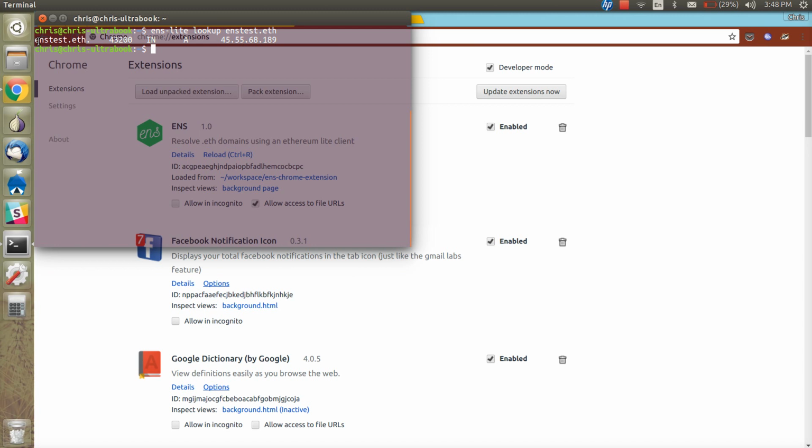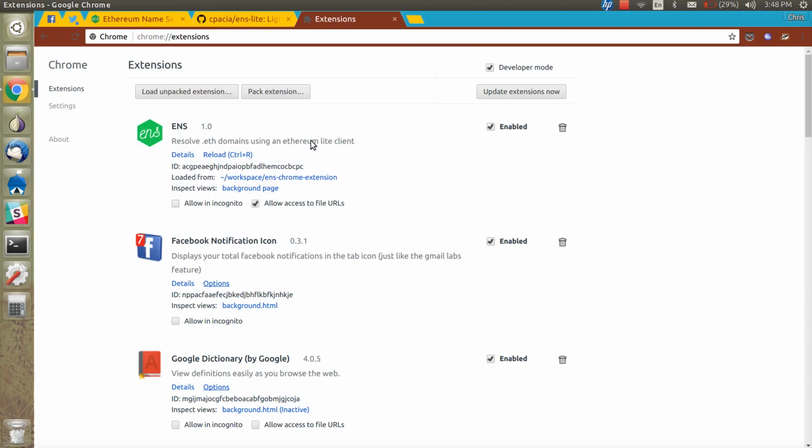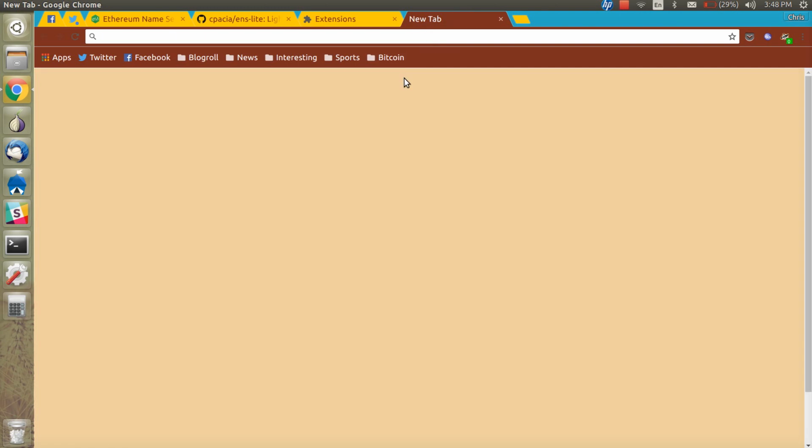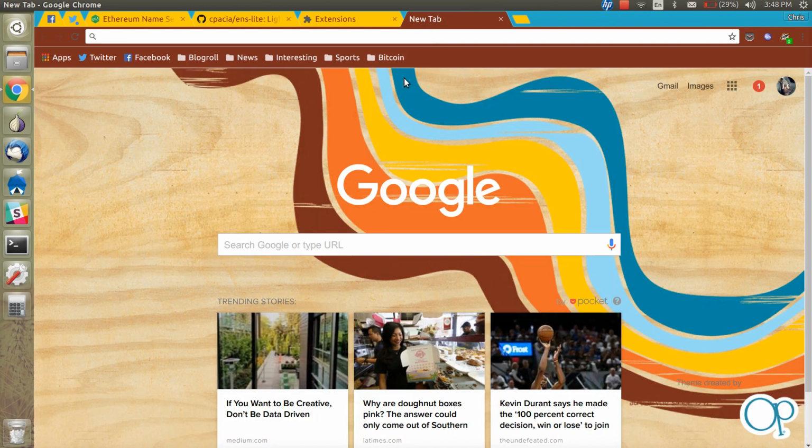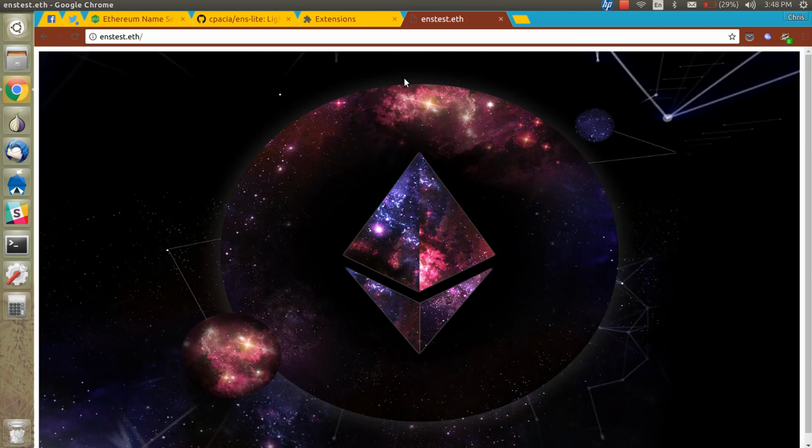And if I wanted the full DNS record, I could do something like this. Right, and it'll give me the full DNS record, and this could have multiple records for each name, just like the actual DNS system, right? And so, obviously, since that's running in the background, we could just visit a .eth domain, and it'll resolve it like normal.